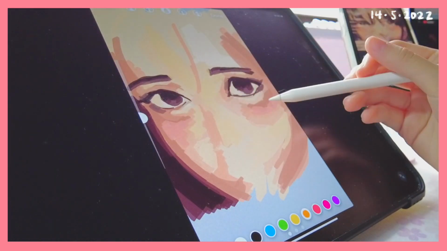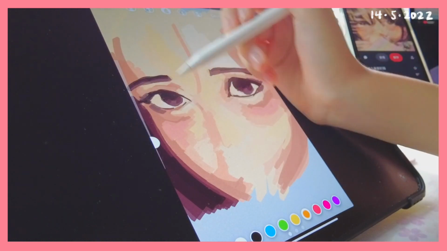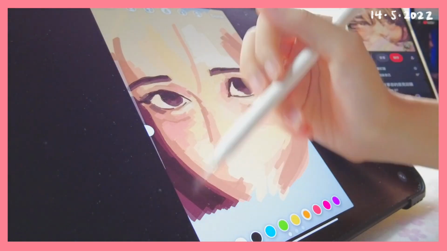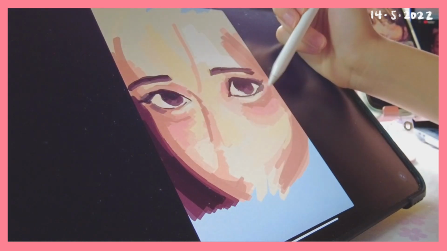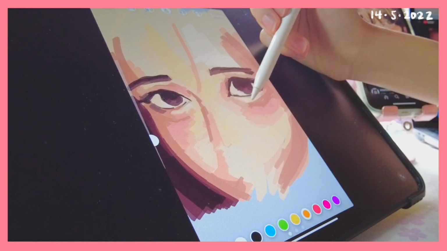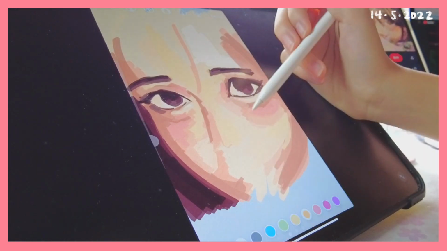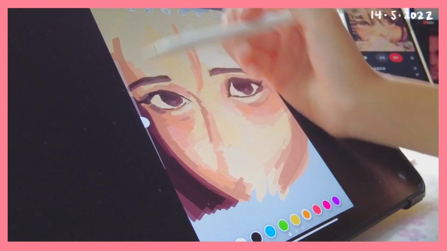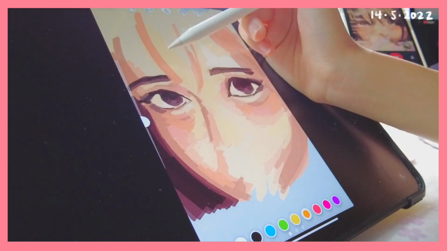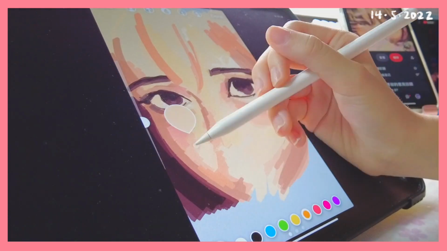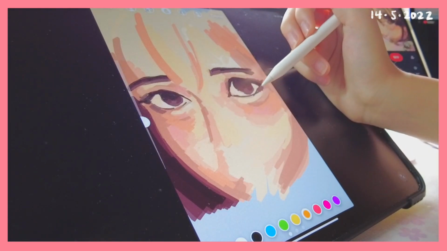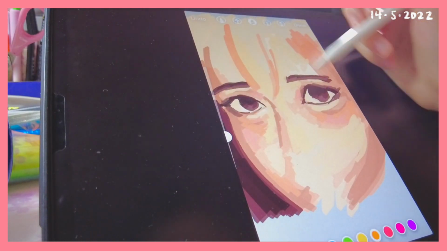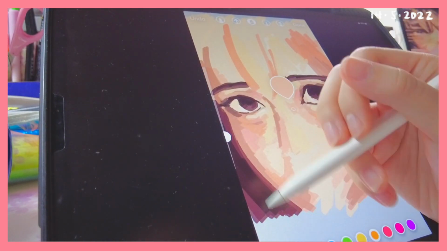And then another thing is, after I painted the base, I started going in with the shadows, and I just blended them by using the eyedropper tool, because there isn't a really blender-ish type of brush in this program. Obviously it's Instagram, so it went pretty well. And then I started adding blush, and then highlights. I put on the base colors, and then I just kept making it more detailed by making my brush smaller and also using the eyedrop tool. And yeah, that's basically how I did it.